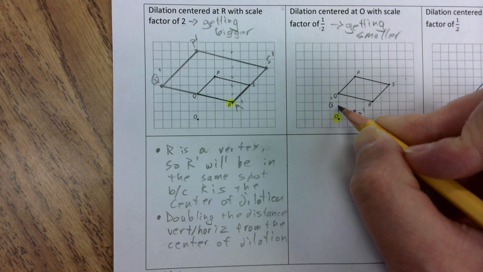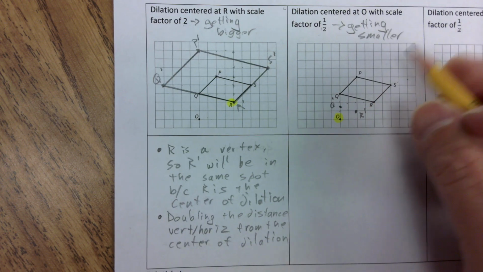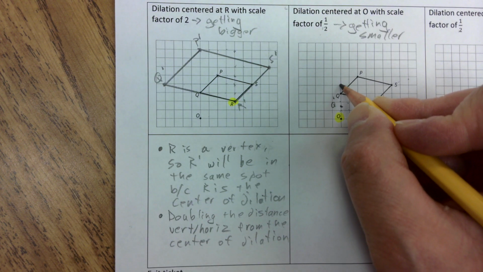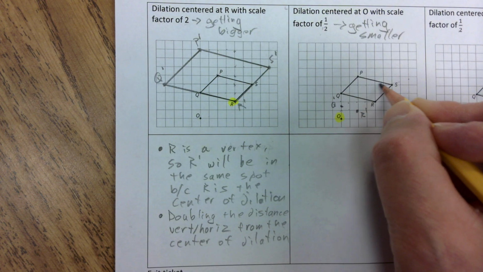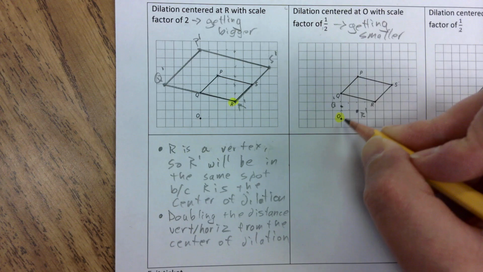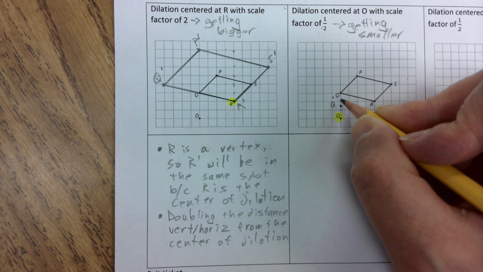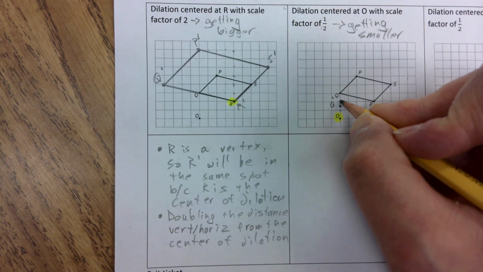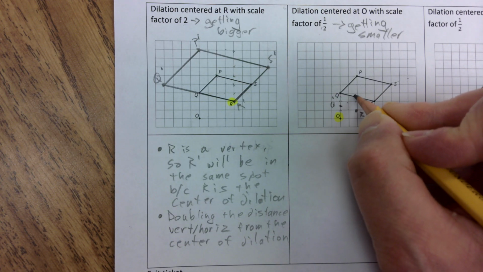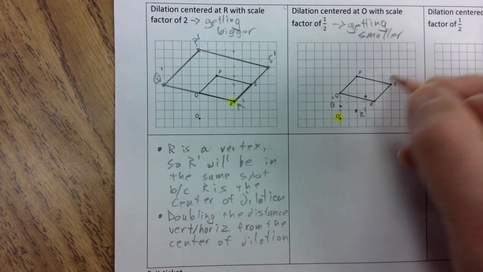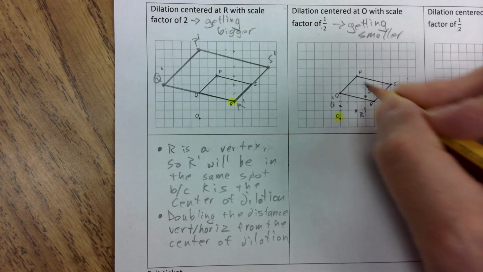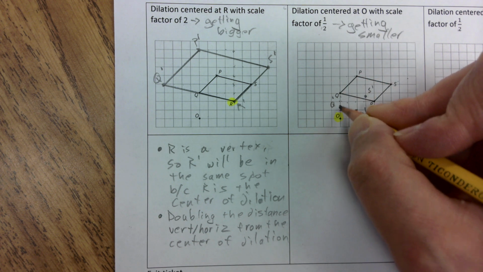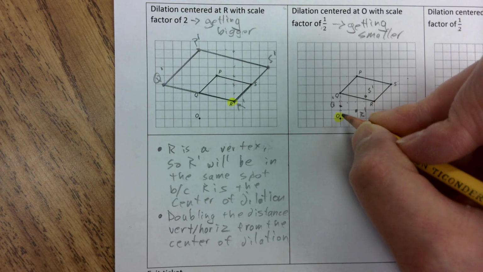Okay, so you'll notice that first one is kind of in the middle, but this one should be on the grid. And then S is 1, 2, 3, 4, 5 up, and then 1, 2, 3, 4, 5, 6 over. So it's going to be up 2.5 and then right 3, because I'm cutting it in half. So 1, 2.5 and then 1, 2, 3. So kind of like right in the middle of the shape there. And then P is 1, 2, 3, 4, 5, and then 2 over. So it's up 2.5. 1, 2.